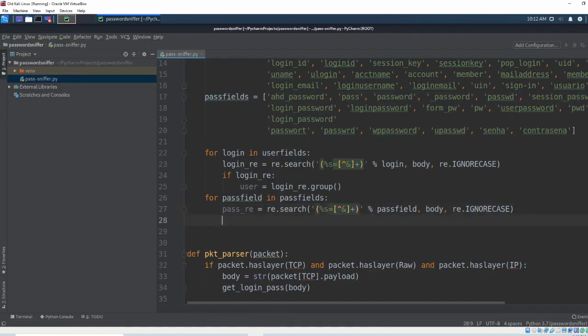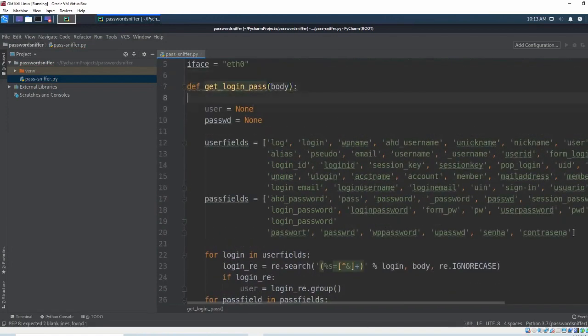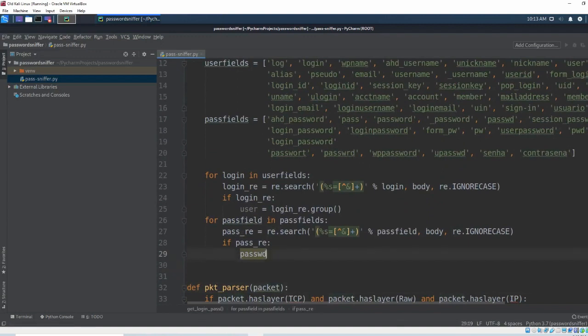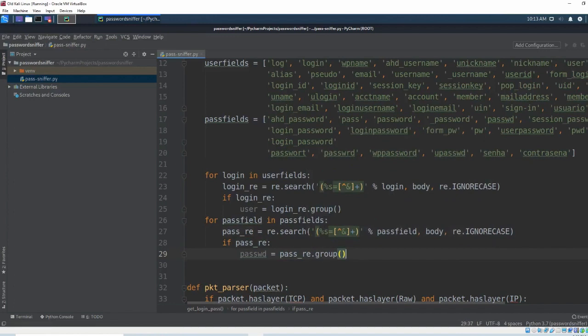And now we need to check whether we got this. So if pass_re, then we're going to store in our passwd variable, which is once again at the beginning of this function and set to None, pass_re.group. Okay, good.